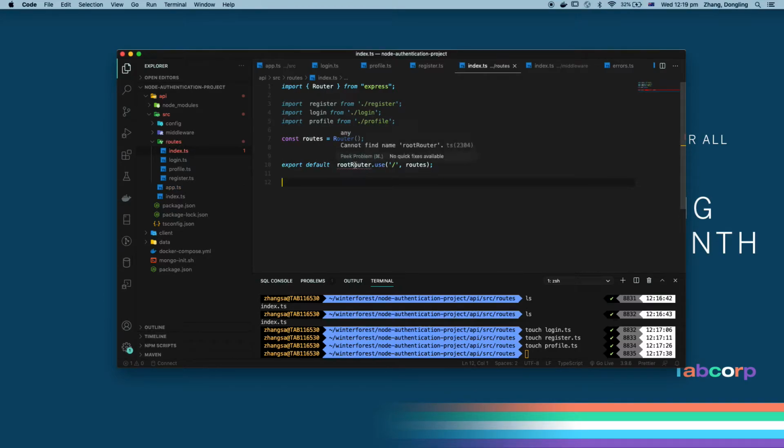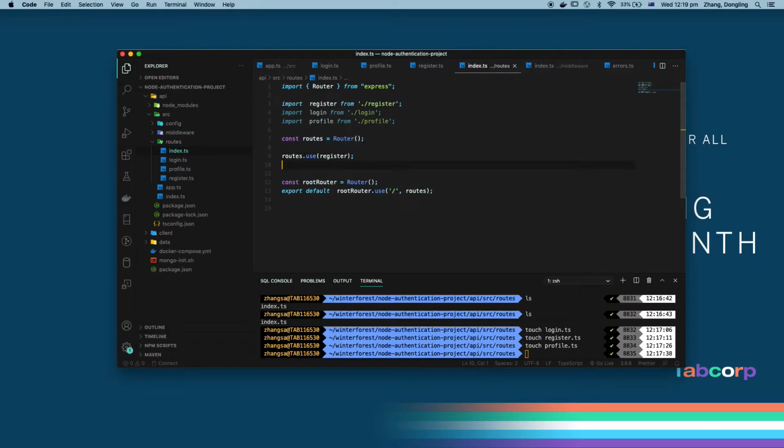At the moment I have nothing, so I'm going to have an instance of our root router, and this root router is followed by API/v1, then we're going to include these routes. So I just simply say routes.use register, routes.use login, and routes.use profile.